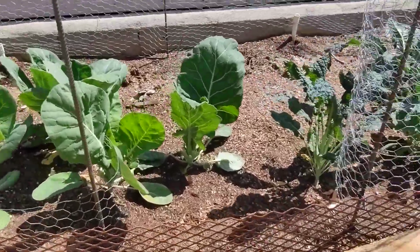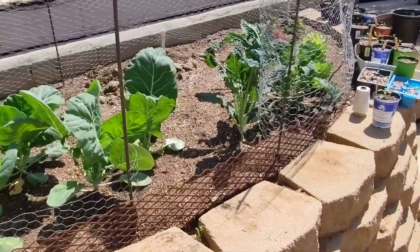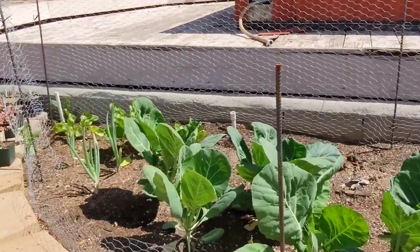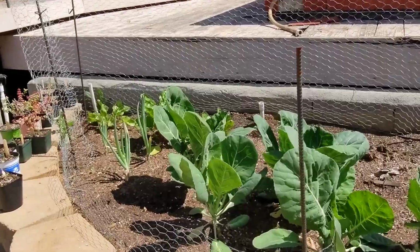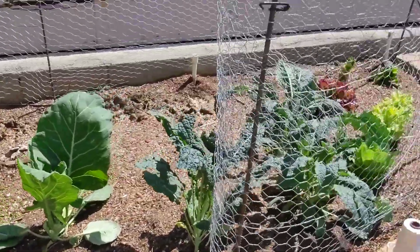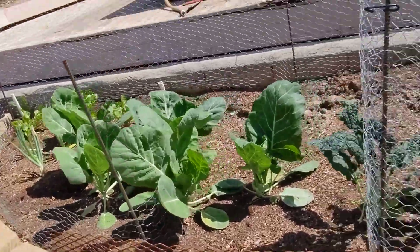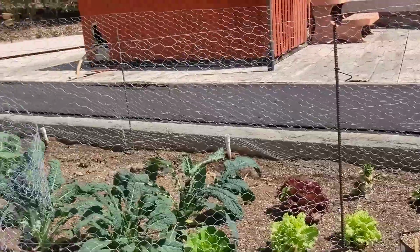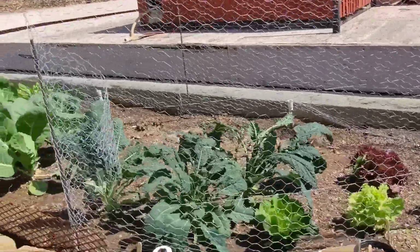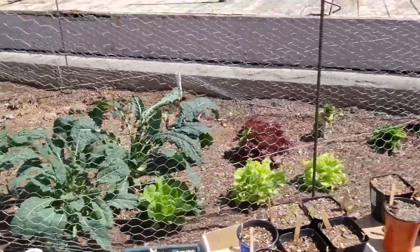I don't know for sure that the rabbits can get up here, but we've also got some ground squirrels, and I don't know if they're going to want to nibble on any of this, but keep an eye on it. Walter Anderson has some repellents that we can lay down that seem like they'll be effective to keep them out. We also bought some bird netting to replace this obnoxious chicken wire, because with the chicken wire I just can't get in there and do anything.